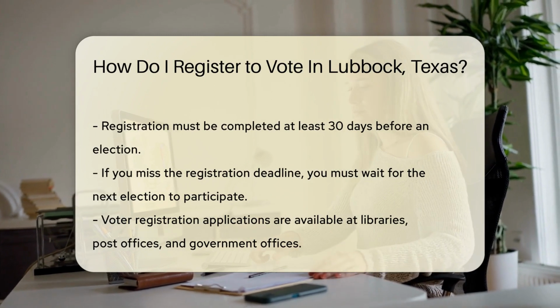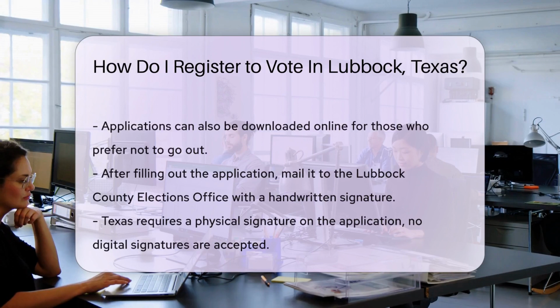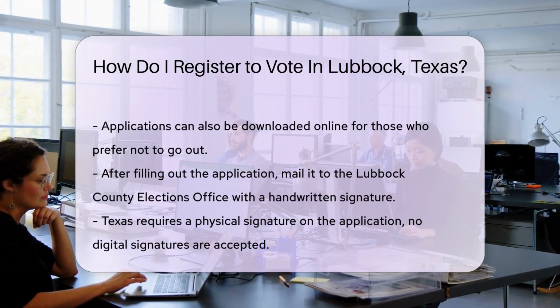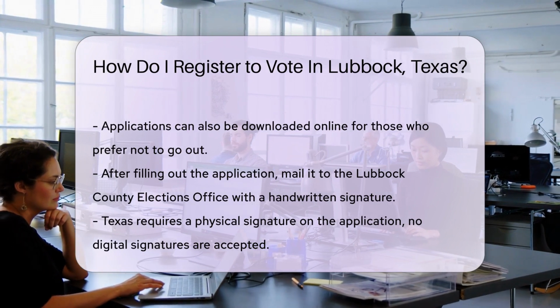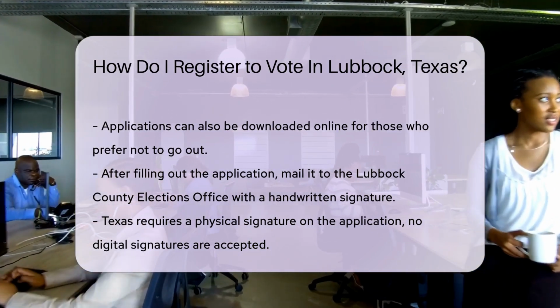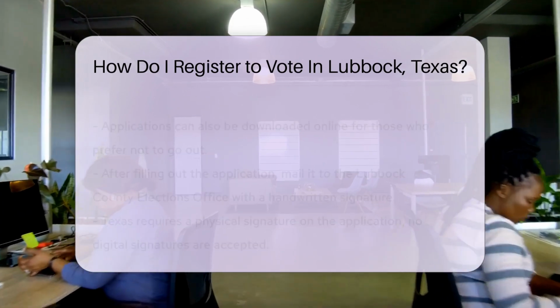You can get your hands on a voter registration application at various places. Think libraries, post offices, or government offices. Don't want to leave the house? You can download the application online. Just print, fill it out, and mail it to the Lubbock County Elections Office. Remember, no digital signatures. Texas likes it old school, with ink on paper. If the pen is mightier than the keyboard, you're all set.